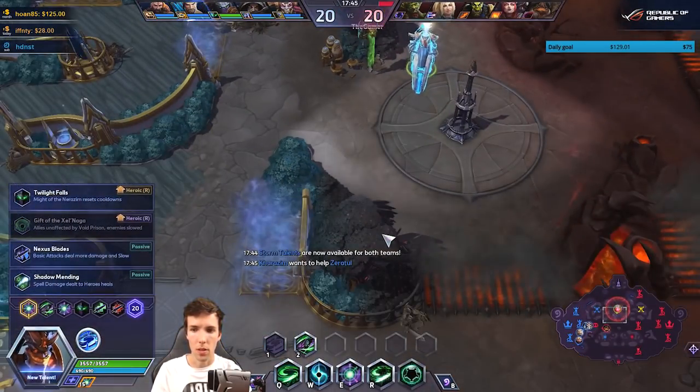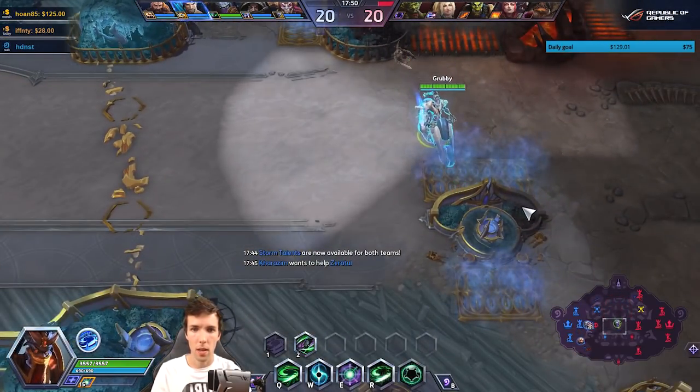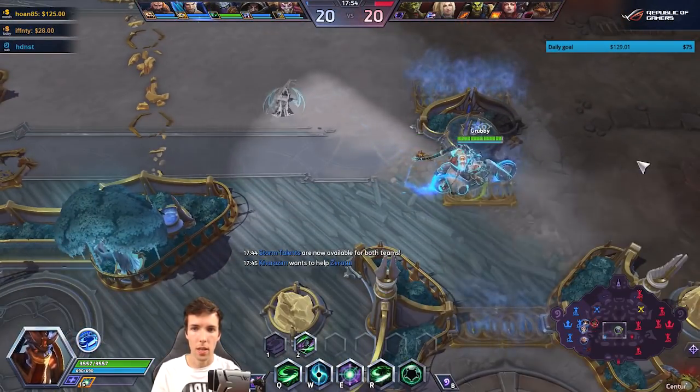Choose a talent. I'll just get Nexus Blades, okay? Nova was headed for me. Here she is.